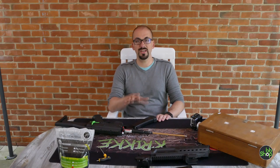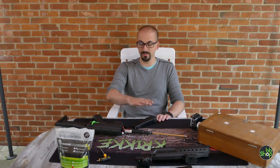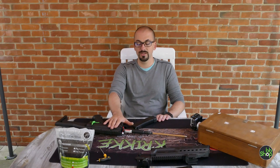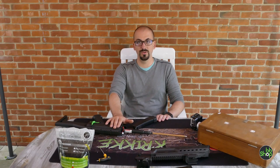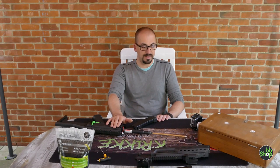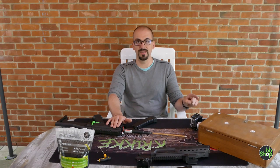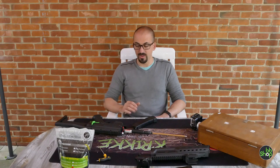The only thing you should check now before you start setting your dwell is your hop up. I know from the test range my hop up is correct, so I can continue the video, but first shoot a few times, adjust your hop up on the weight you are using so it flies straight, and then you should test your FPS again. There is a chance you have to lower or raise your PSI a bit, maybe nothing. Once that is done, we can start setting our dwell.